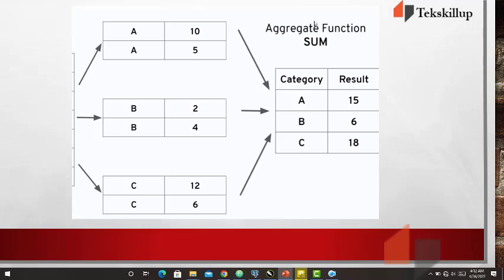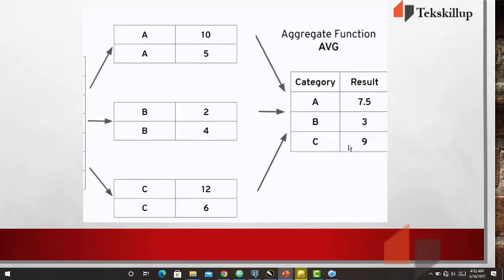Now, we are applying an aggregate function to that table. So it groups out the category column to single it out as A, B, and C. Now, when we apply the sum value, it goes into the category of A and then sums the data value, as we said here, to give us 15. It does the same for category B and does the same for C. Now, we can also apply the average function to that same table.